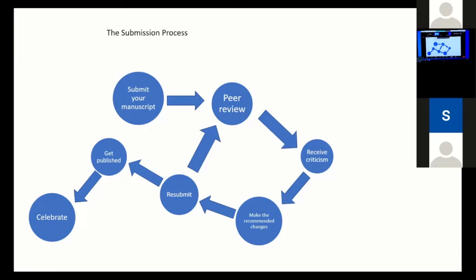Make the recommended changes and write down what you've changed. When you resubmit these back to the journal, they're going to want the new manuscript with the changes, and they're going to want a list of the recommendations that were made and how you addressed them. So keep that in mind. As you send this back, you'll say, here's the recommendation they gave, we accepted and made that change. Or there might be one where you disagree and you're allowed to, and you can say, respectfully, we disagree with this, and these are the reasons why. You're allowed to do that.